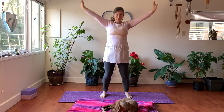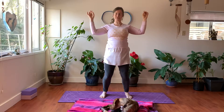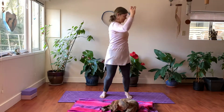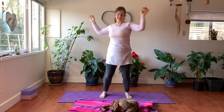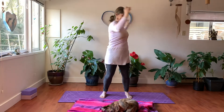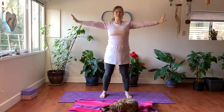Come back to standing and release your arms by your sides. Bend at the elbows, take the thumb and middle finger together — this is a mudra for patience. Keep your shoulders down and elbows up. We're going to twist to the left on a big inhale, then twist to the right on a big exhale, speeding up and adding a vigorous breath. Your bottom stays nice and rooted while the top of you gets a really nice twist, feeling your ribs and diaphragm. Last ten seconds — engage your powerhouse. Then gently slow down, come back to standing, take a deep breath with arms up, hold, and release.